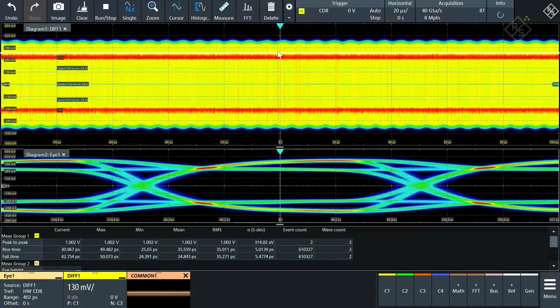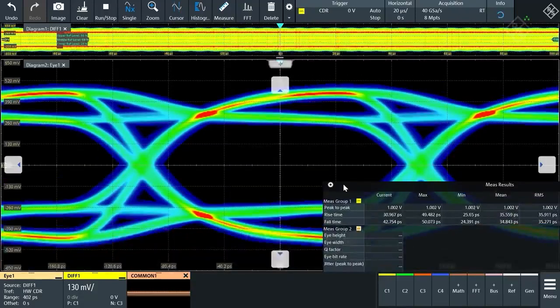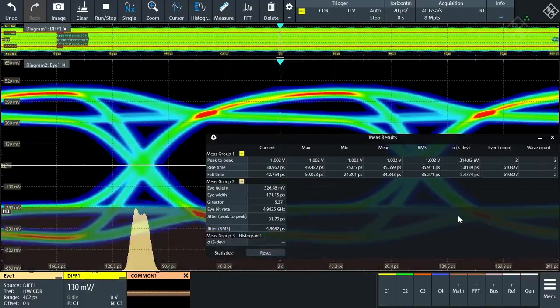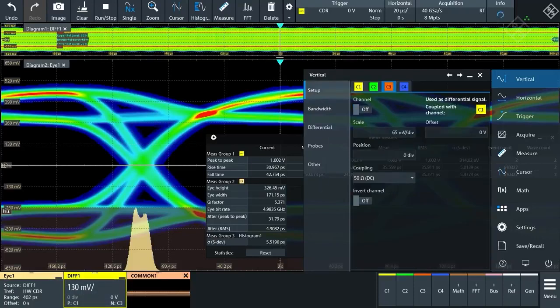Now the eye pattern appears. It looks very nice. So for the measurement, we have one measurement group where we measured on the live signal, and then we measure the eye pattern as measurement group 2, and then we're going to the histogram measurement.